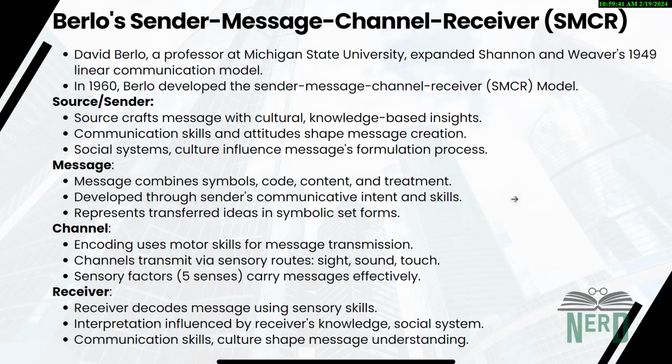Next we have the message. This isn't just about pizza. It's a whole package: the words, the emojis, the GIFs you might add for flavor, or sometimes memes. It's how you say what you're saying. So your message is wrapped up in the way you put it together, like choosing a GIF of a dancing pizza slice to really sell the mood. Then we have the channel. Remember that this is about how you're getting your message across. Are you texting or calling?